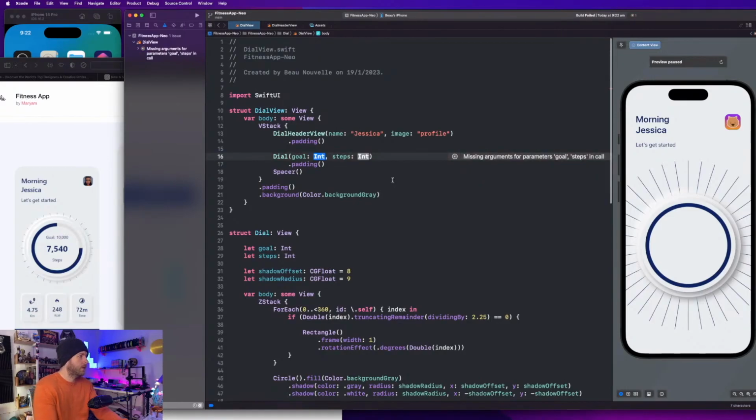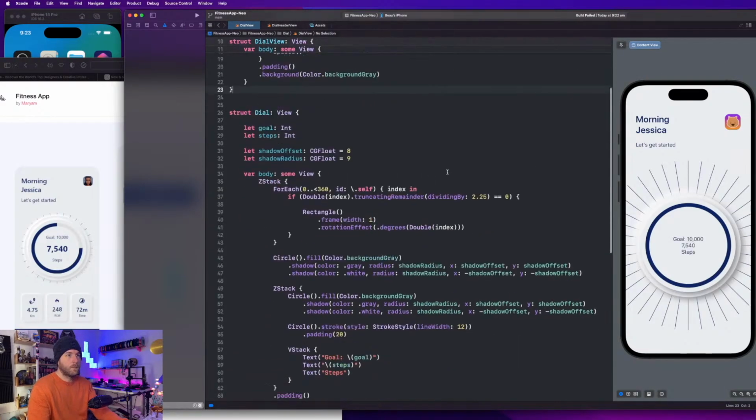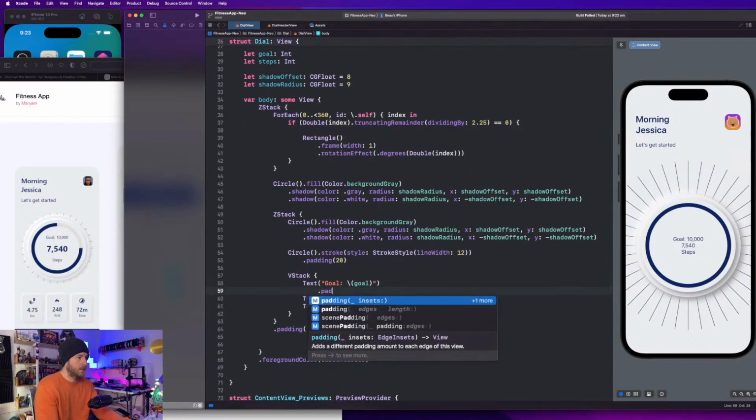So for the goal is 10,000. And the steps we have 7,540. Cool. Okay, that's working okay. Let's add a little bit of padding.